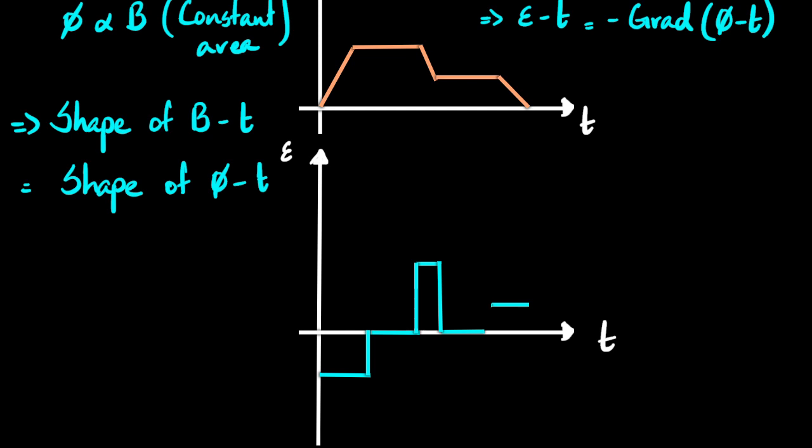And as you can see, basically, what I've tried to do here is, since this part was not as steep as this part, this had a higher induced EMF as compared to this one. So this is how you get that entire graph, right? So this is the graph of EMF versus time.